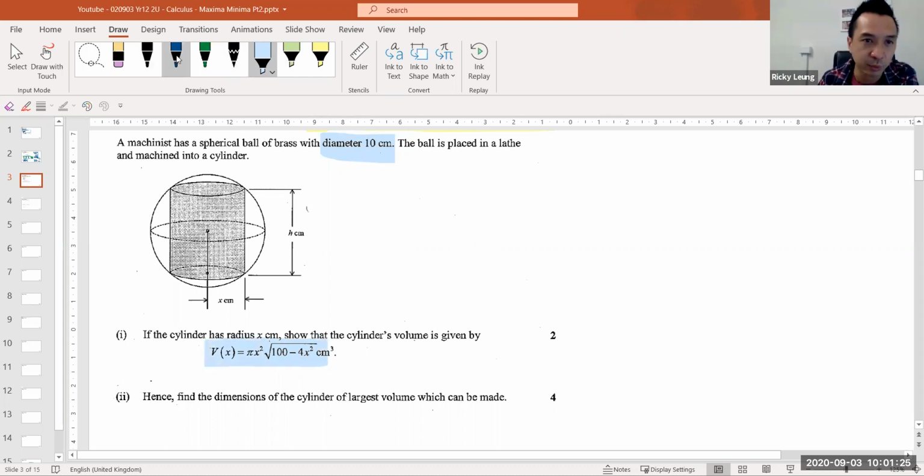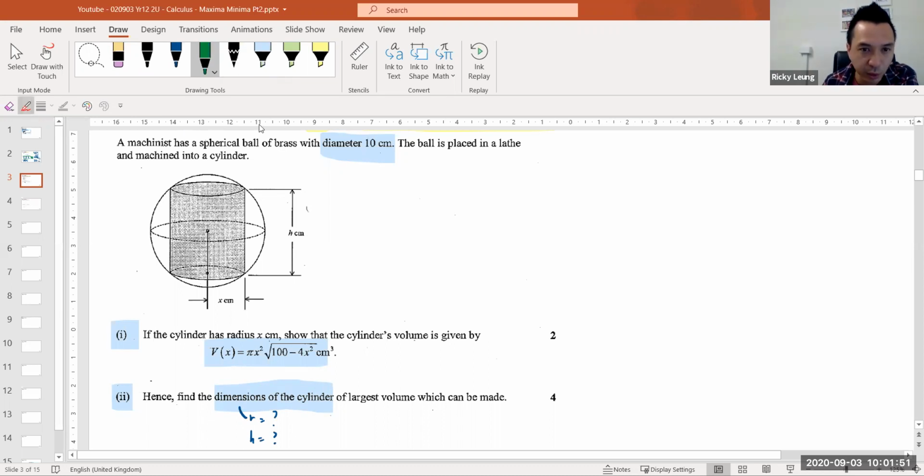So this is what I'm going to do. On this diagram, I'm just going to show you the game for part one. Let's do part one, where we're going to prove this volume. And part two, just find the dimensions of a cylinder. So that's radius and height, right? Maybe I'll be explicit with that and say, find R equals a question mark and H equals a question mark.